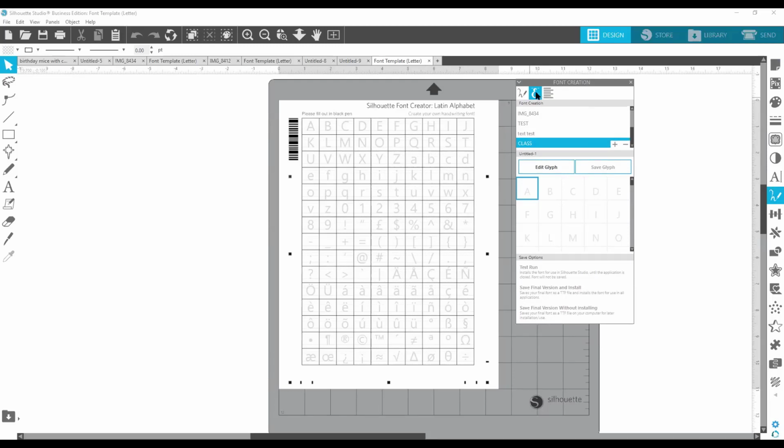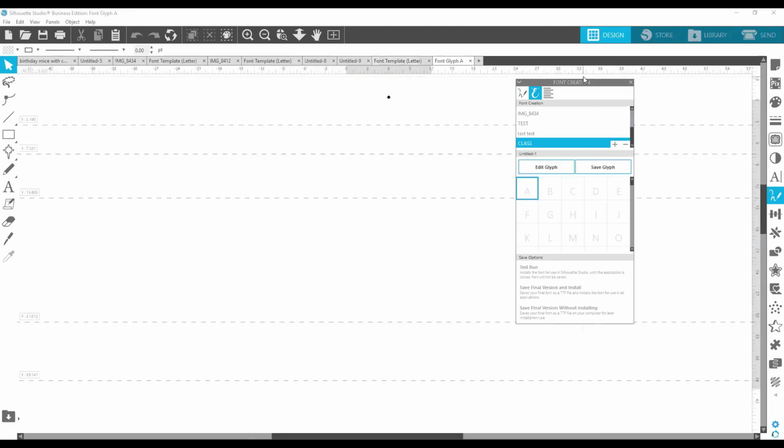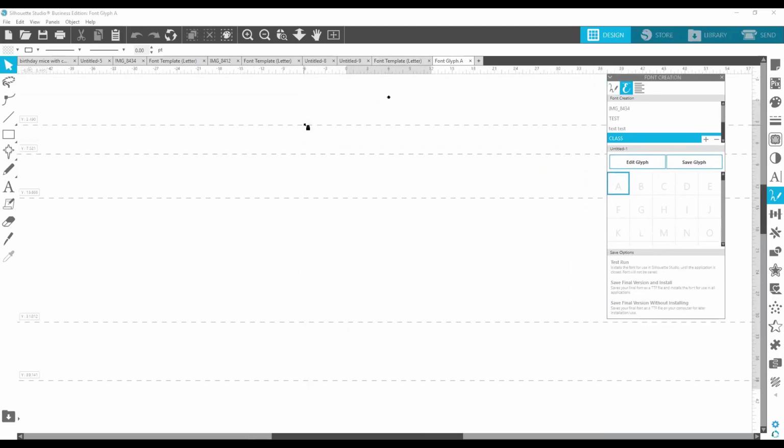I click on this one and I'm going to edit the A. So I highlight that and then I say edit the glyph. And then it gives me all these lines right here. Notice there's 1, 2, 3, 4, 5 lines. You don't want your glyph to go above the top line, the dash line, or below the bottom line. So you could draw anything in here any way you wanted.